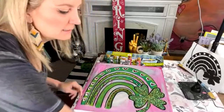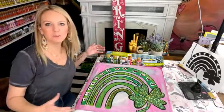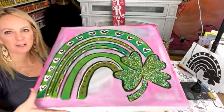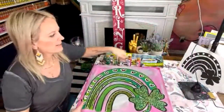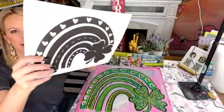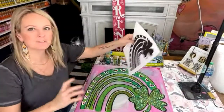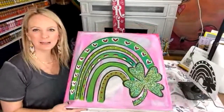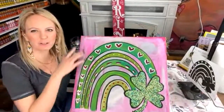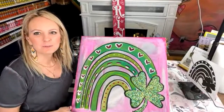So basically, what I wanted to do when I came on here was just kind of hopefully inspire you to teach your own paint party. And again, if you're in paint party headquarters, we already have this for you. So this is ready to go traced, so you don't even have to free draw it like I did. And I kind of like the background, but I kind of don't. I kind of think I might want to do the background gray and something like that.